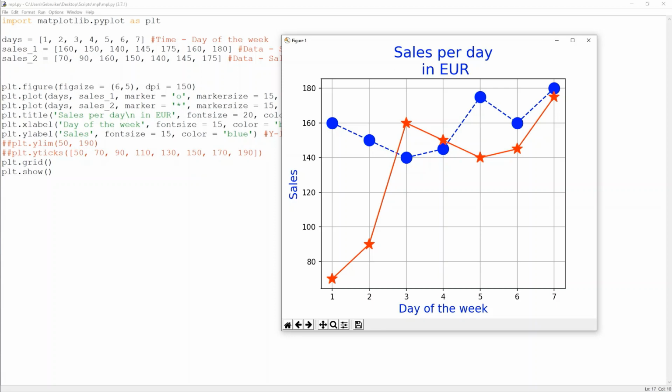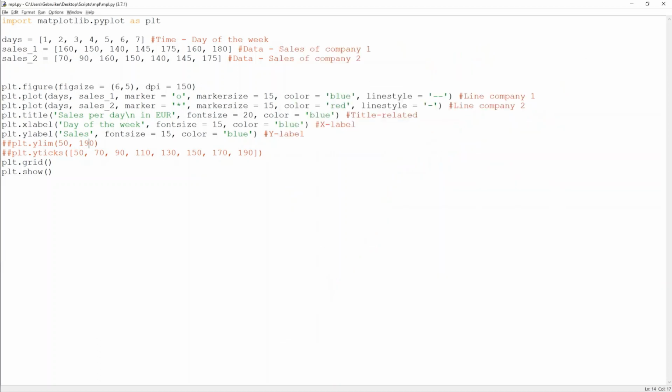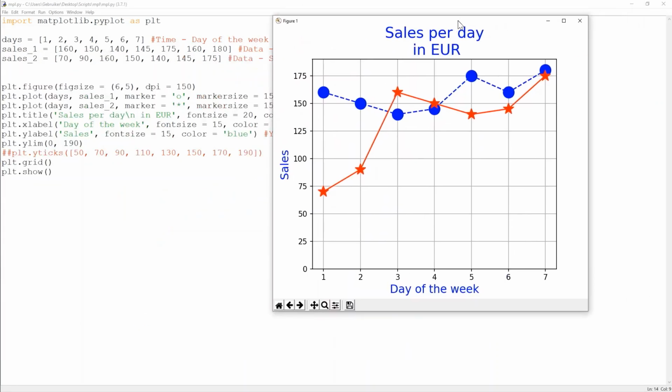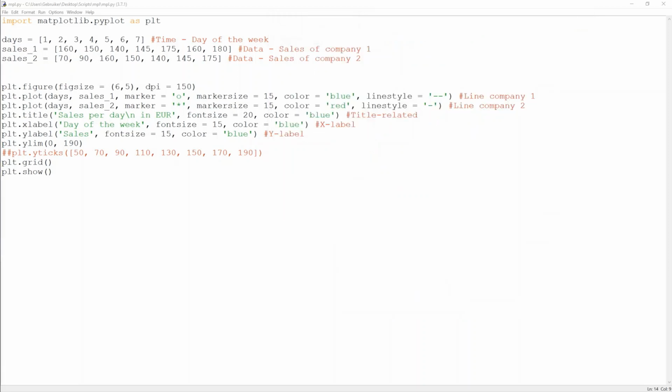What you will notice is that sometimes you will have, for example, here 80 and then 85 and then 90. So if you have a lot of data points, a lot of ticks, then that's when you might want to use these ticks. Or if you want, for example, to start from 0. So if I want my limits to be from 0 to 190 and I want to see the whole picture, then I would use this. But for the rest, I often do stick with the defaults and see how that works. So again, make sure that you have the data points, check the defaults, and if necessary, then make changes when it comes to the limits of the axis and the ticks.